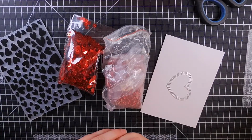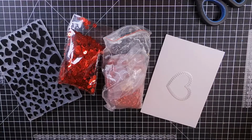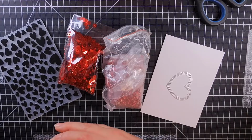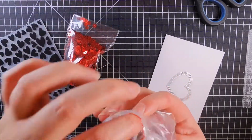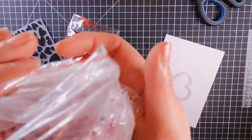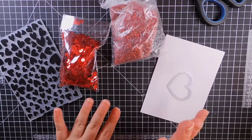So I was browsing through Pinterest because I didn't really have any ideas, and one thing that came up was a shaker card. So I thought, ooh, shaker card. I have sequins and I have these little tiny seed beads. I got these from Poundland last Christmas, but I know you can get them off Amazon, eBay, probably even Etsy.